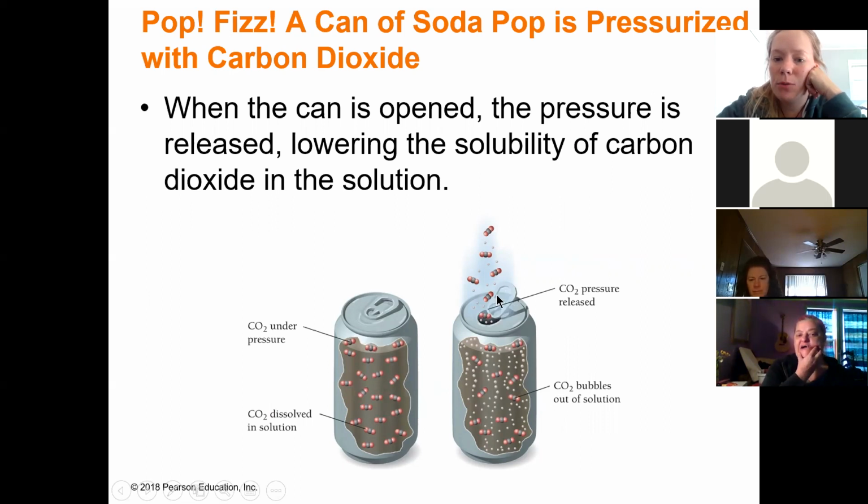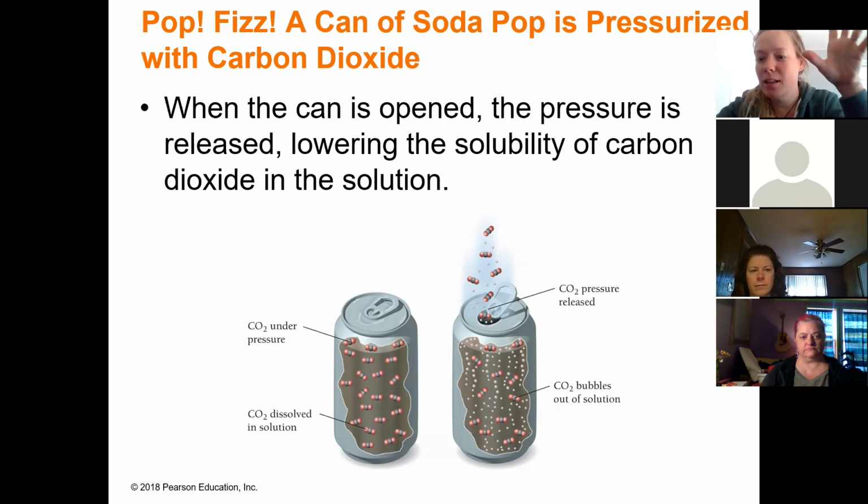Why do you start to see the bubbles when you open it? Well, when you dissolve something in a liquid, it's going to take on the phase of whatever that solvent is, the liquid. So when you have a solid dissolving in a liquid, the final form of the solid is going to be aqueous, dissolved in the liquid. It'll take on the liquid properties. Same thing with the CO2. When it's dissolved in the water, it sort of, quote unquote, disappears, right? But it's taking on the properties of the liquid. So it will move and behave like a liquid until it comes out of solution, and then it'll return back to a gas.